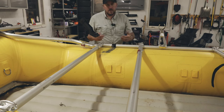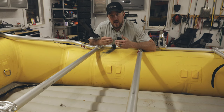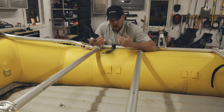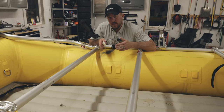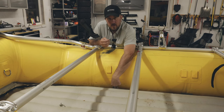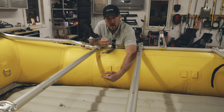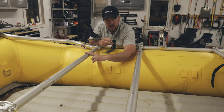Okay, I've got the dry box flipped over, got some weight on top of it. I'm gonna give the adhesive tape on the back end of the pad some time to set in. While we're waiting, I wanted to show you how we put the dry box in place. So I've got carabiners around the webbing that hold the floor in, and I'm using NRS straps up to the grab handles of the dry box to keep it anchored against these bars.